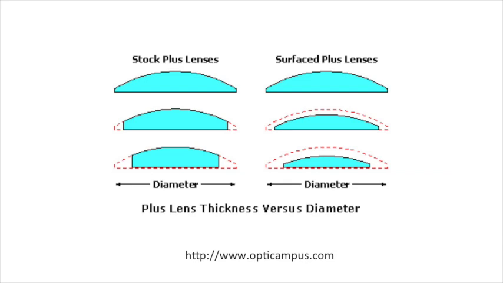It's much better if we can custom surface these lenses. So either we can resurface the back and reduce the diameter until it's appropriate, or perhaps we could order a custom lens on a digital lathe or a digital surfacing system and make the lens to order. But either way, it's clearly preferable to have a lens where we have minimum edge thickness and therefore minimum center thickness, and the cosmetic appearance and the weight is going to be much better with the option on the right.